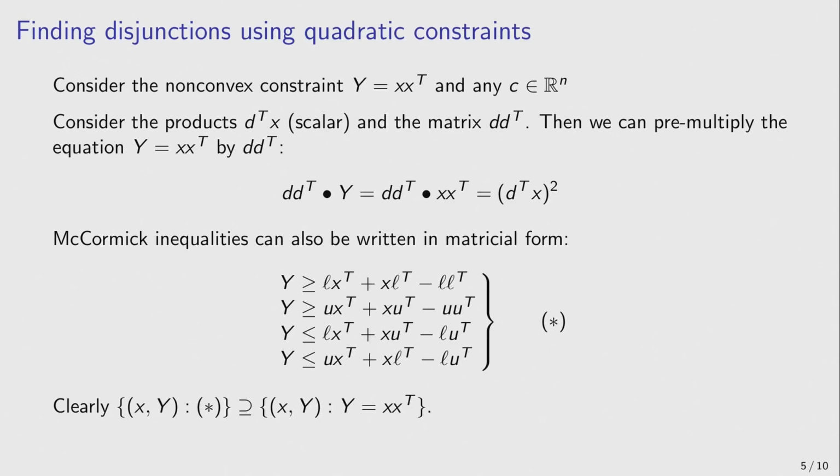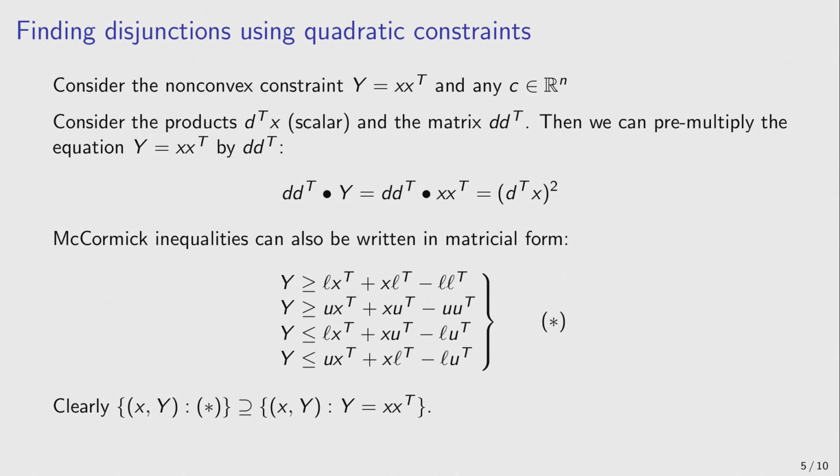Okay, there's a nice paper by Saxena, Bonami, and Lee, Anureet Saxena, Pierre Bonami, and Jon Lee, that does the following. Take this nasty constraint, the matrix constraint Y equals X times X transposed, and take any constant vector, so just choose one n-dimensional vector C at random. Okay, so I introduced it as C, but then I use D all over. So I'm sorry, that C over there is just a D. So D is your n-dimensional vector that we'll use in the rest.